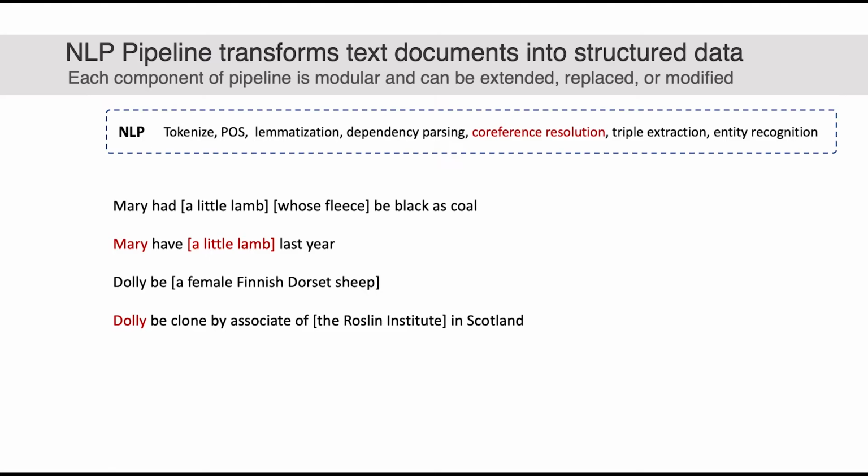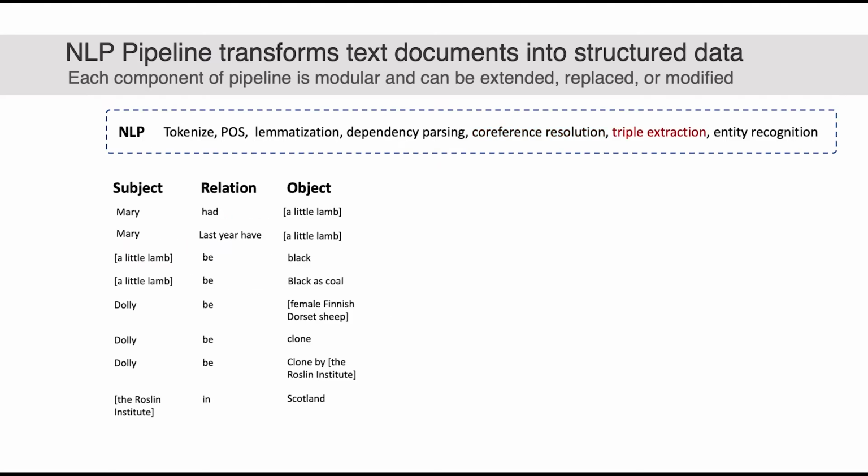Now, once you have the data in this state, you perform something that's called triple extraction. And triple extraction is taking those sentences and breaking them into this table that you see on the left that's called a semantic triple. It's a semantic triple because it has what the subject is, Mary, it has a relation, had, and it has an object, a little lamb. And why is this representation something that we were interested in ultimately with this pipeline? Because remember, we put a document in on the one side, and now we're getting these triples out on the other side. The reason we care about this is because you can represent this as a graph, right?